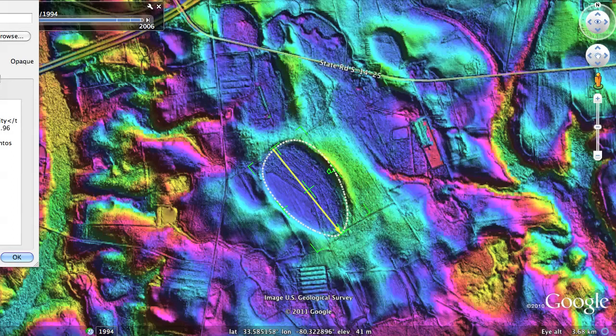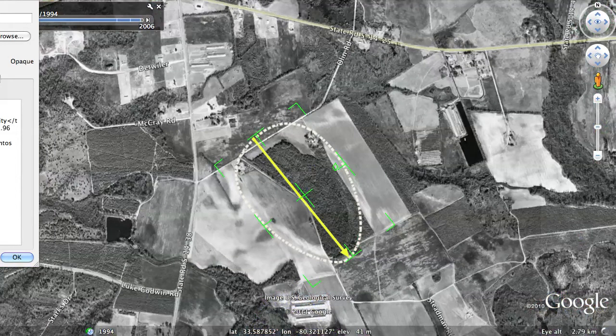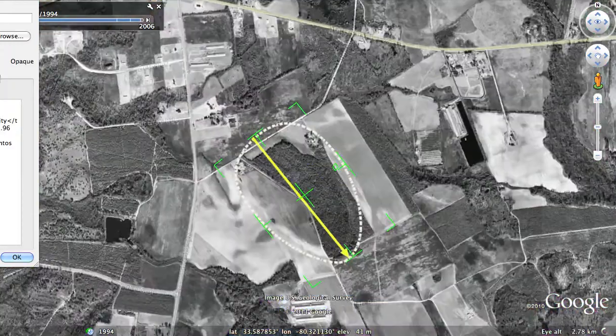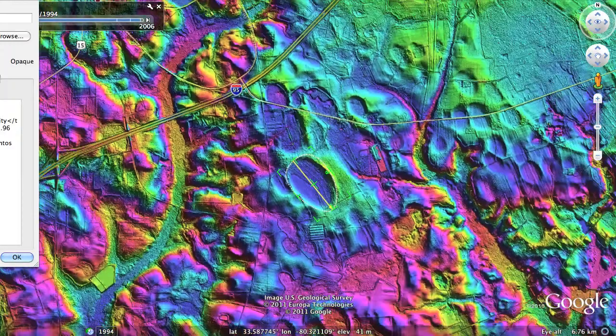As well as you can see the rim. Now there's just two different ways of looking at capturing these bays. One is to try to capture the rim, and the other is to capture the floor. The jury is still out on which one of those is more appropriate. We're kind of doing a little bit of both and trying to average that out between the bays.